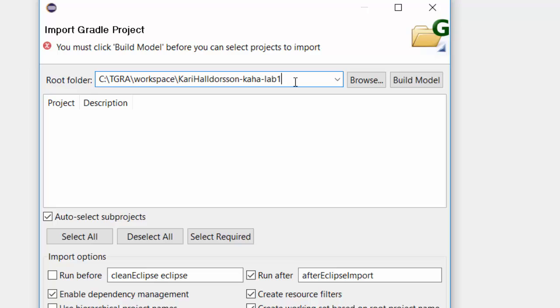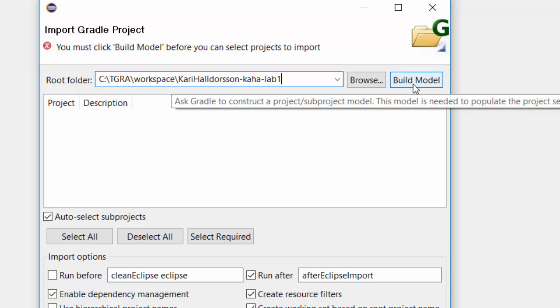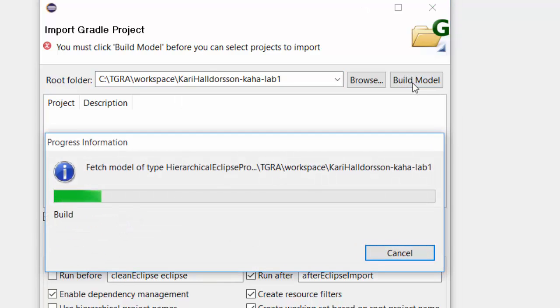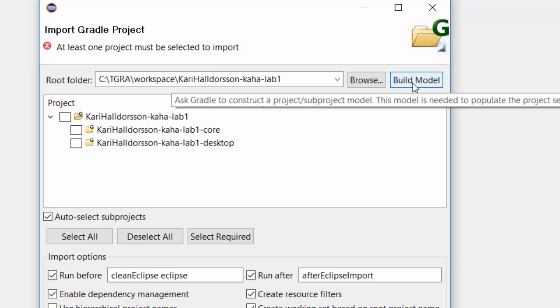Once you have the correct folder here, you need to build the model in order to actually get the projects that are in there. Now for you, this might take a bit longer. If you're doing it for the first time especially, then it's gathering a whole lot of dependencies and getting the original zip file with the Gradle scripts and such.